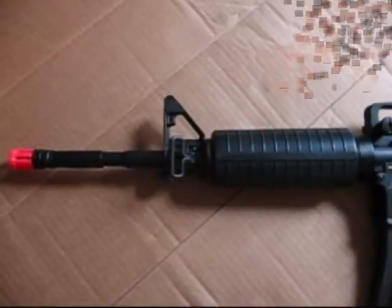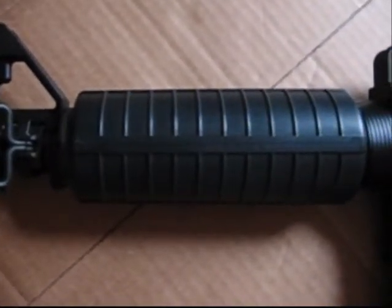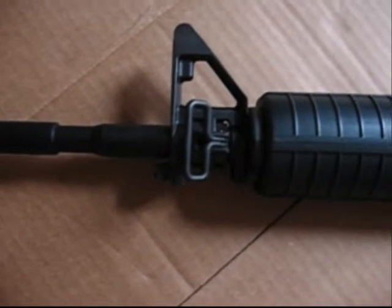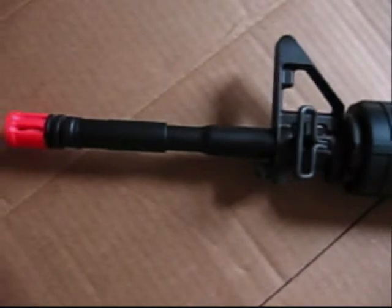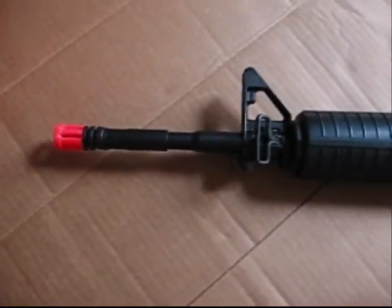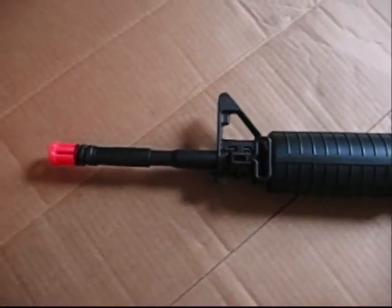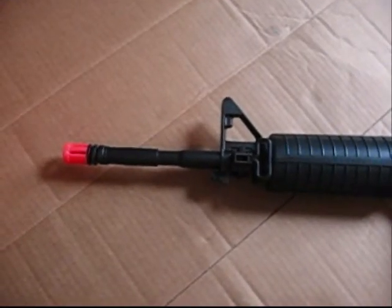Looking at the forward portion of the gun, you can see your metal delta ring, your plastic foregrip made of a nice high-quality plastic with very little play — it stays in place. Your front metal sight, your sling mount here — note that the sling mount is on the side, not the bottom like some guns. Your metal outer barrel up front and your metal flash hider. The internal barrel extends almost all the way to the end, which gives you greater accuracy in the long run.